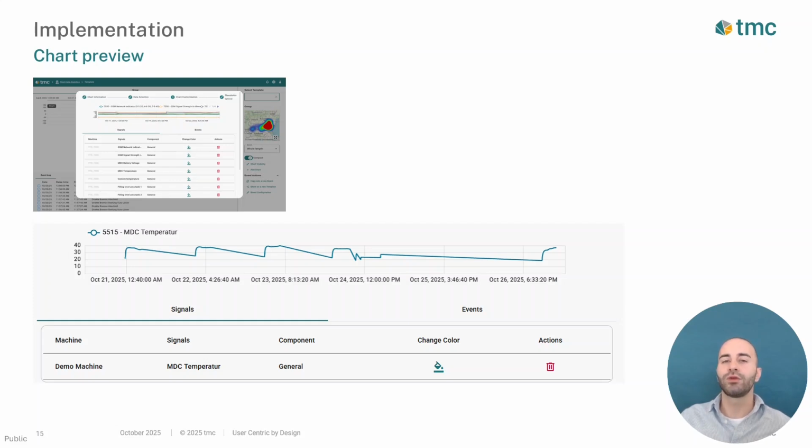Why it is important to have a preview here is that it allows the user to have a visual way of seeing what he's doing at the moment. If I compare this to a simple everyday example, imagine we're shopping, whether it's for clothes or jewelry, we always like to see how it fits on us, how it looks, and that's exactly what the preview is doing here, allowing the user to have a visual presentation of what he's preparing for the main screen, basically.